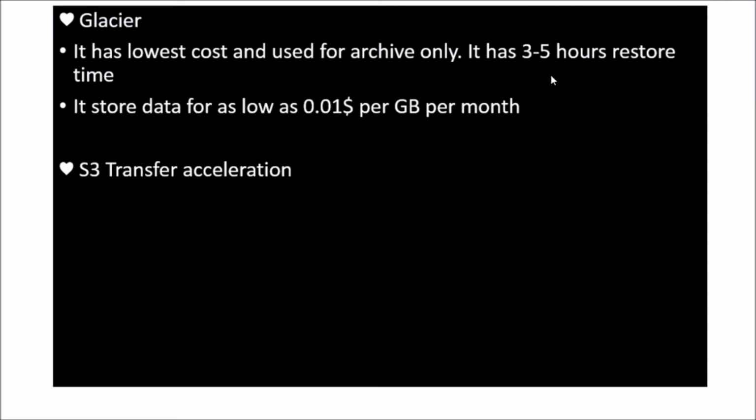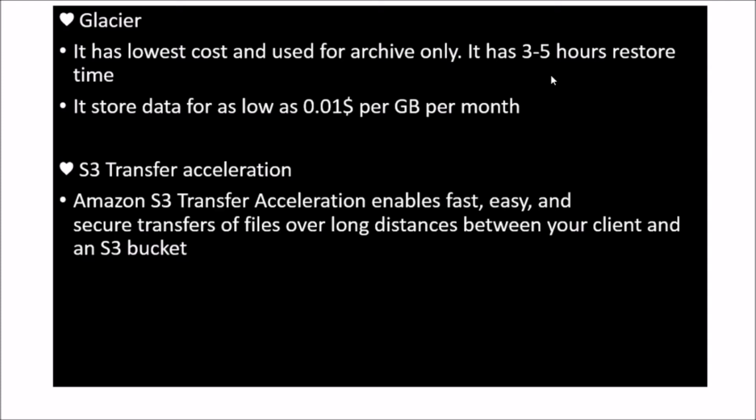Now what about S3 transfer acceleration? Amazon S3 transfer acceleration enables fast, easy and secure transfer of files over long distances between your client and S3 bucket. What does S3 transfer acceleration do? It just uses the CloudFront service of AWS, which uses edge locations, which are distributed globally. So if you want to transfer a file from Australia to the US region, it is a very long distance, so it will take considerable time.